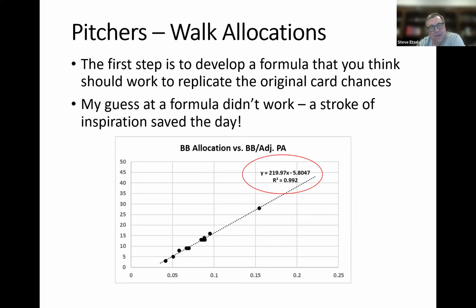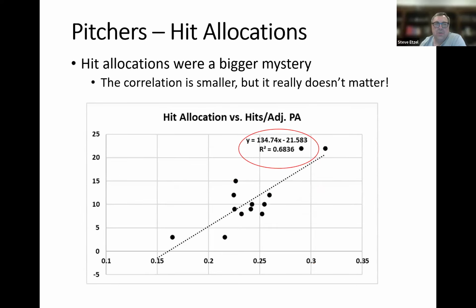So I used the same idea for strikeouts, and then I did the same thing for hits on pitcher cards. And unlike Sports Illustrated, Batter Up has hits, some amount of hits on essentially all pitcher cards. So that's one big difference. So the correlation actually wasn't as good, but there was a correlation. And in the end, I determined this formula that I derived from the regression analysis was good enough for putting hits on the pitcher card. And I'll do my best to explain why it doesn't matter all that much.